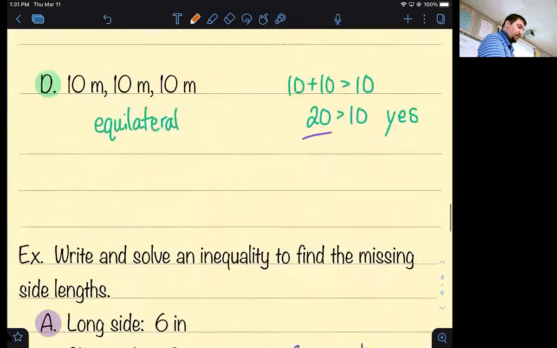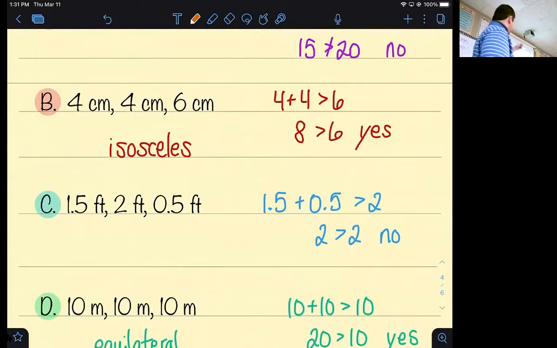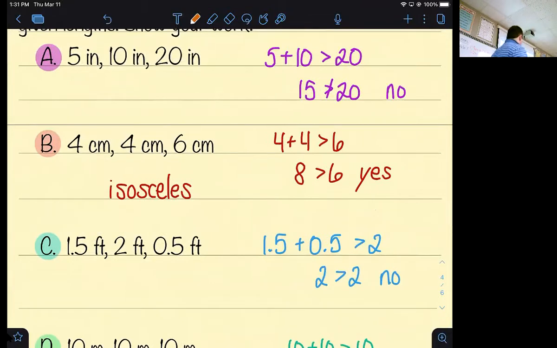We just looked at a couple of questions where if I said how many triangles could I form with those dimensions, you would say none, right? If I said how many triangles could you form with these dimensions, would you say one or many? Many. One.